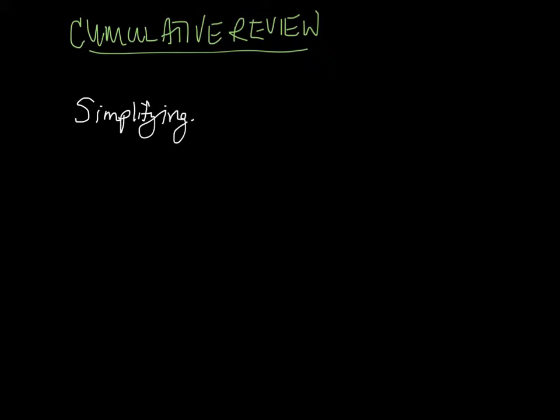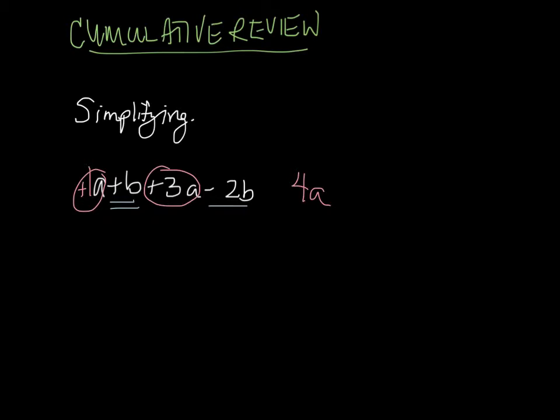This video is going to focus on algebra, so simplifying and factorizing and those sorts of things. So take a problem like this. If you're supposed to simplify, in this case, it's all addition and subtraction, so you're going to combine like terms, adding and subtracting. So I've got my a's, and this is positive, and a positive 3a here gives me 3a plus, this is a 1a, right, is 4a. And then for my b's, I've got plus 1b minus 2b is going to be minus 1b or minus b. Combining like terms. No worries, we've seen that before.